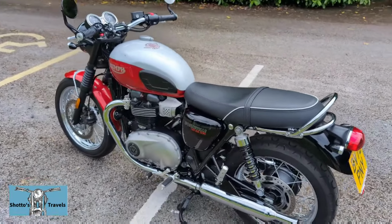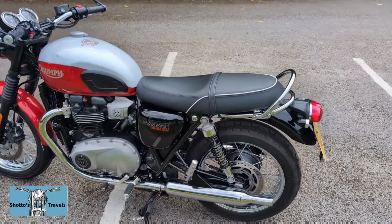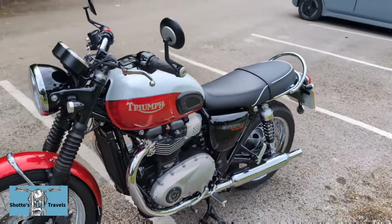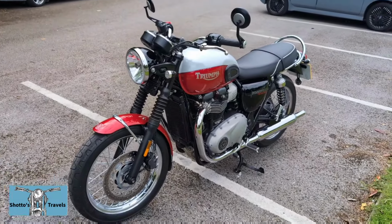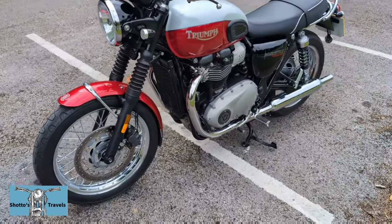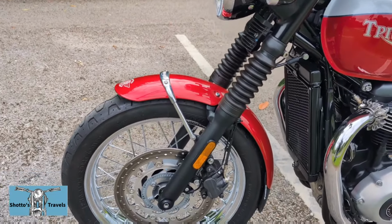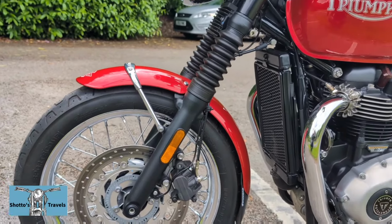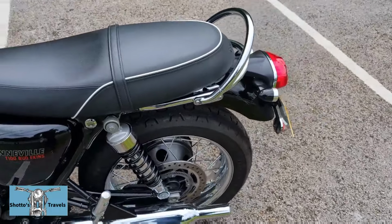So we've got a twin cylinder water cooled engine, 900cc, 55 brake horsepower. It's a high torque engine, so it's got loads and loads of grunt from down low, whatever gear you happen to be in. 80 newton meters of torque, so it really pulls from nothing. Five speed gearbox, 18 inch front wheel, and we've got a single 310 mil disc brake on that with twin pot Nissin calipers. And on the rear we've got a single caliper again, 255 mil.